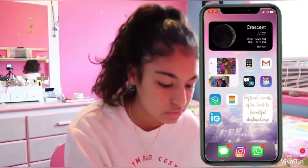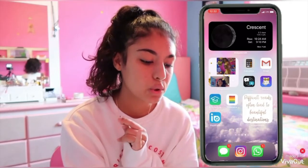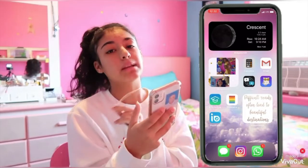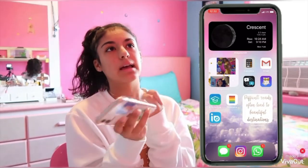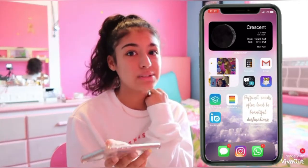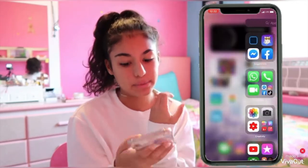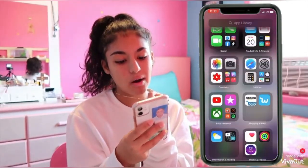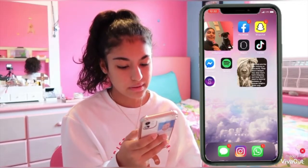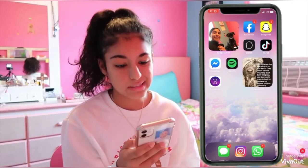Then I got my schedule things, and then I got this other quote, which is: difficult roads often lead to beautiful destinations. I love it because, as I said 2 minutes ago, not everything's easy. You gotta work hard to get where you wanna be. After that, you got all this. This is iOS 14, the new update, which I love. So, yes, this is it. It's not really a lot of things I have.